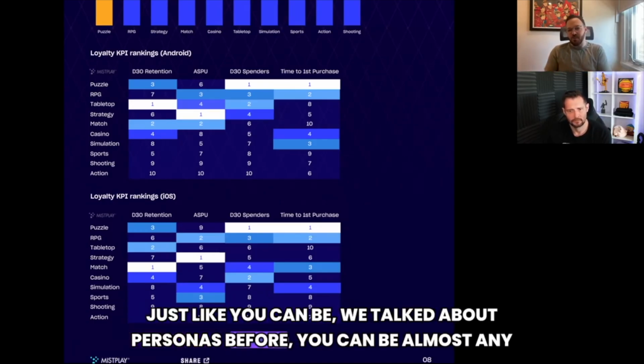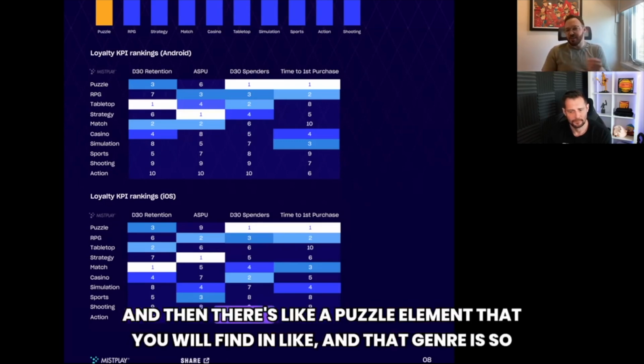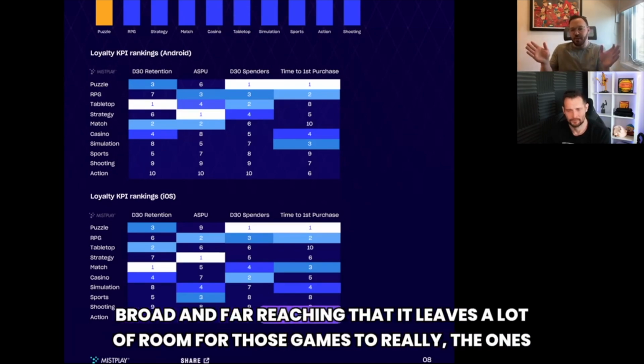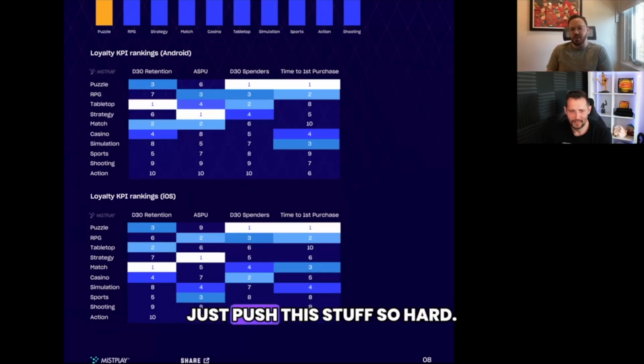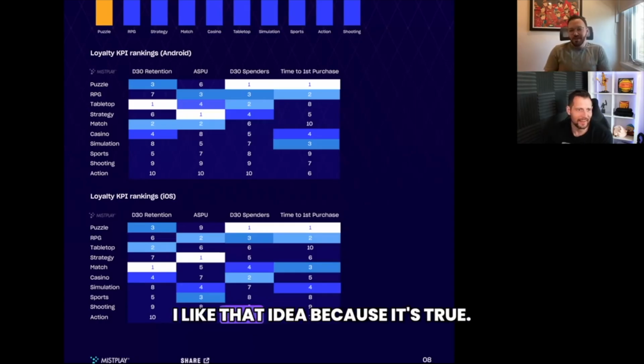We talked about personas before. You could be almost any persona of gamer, and then there's a puzzle element that you will find and like, and that genre is so broad and far-reaching that it leaves a lot of room for the games that succeed to really develop this really fun meta and just grab users and push this stuff so hard. I like that idea because it's true.